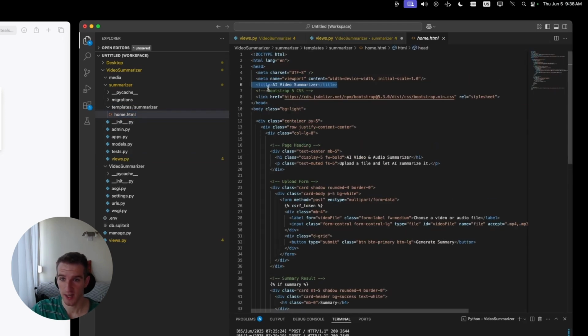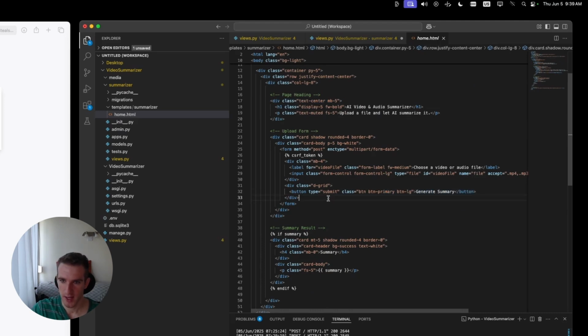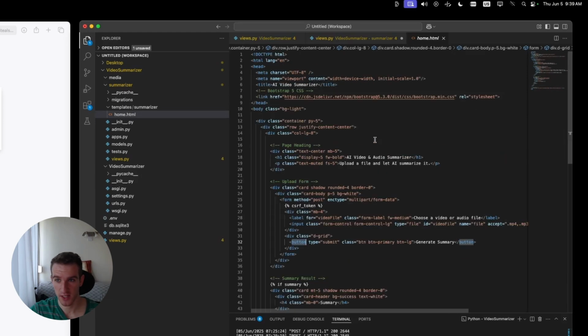And you see, it is marked as title, so this will appear larger. Then this says it is centered, so it will appear in the center. And then you have a generate summary, and this is being marked as a button, right? So this is basically how it is being built up.